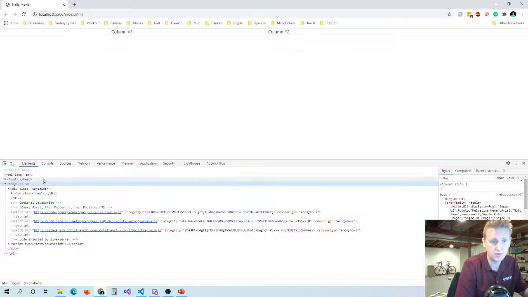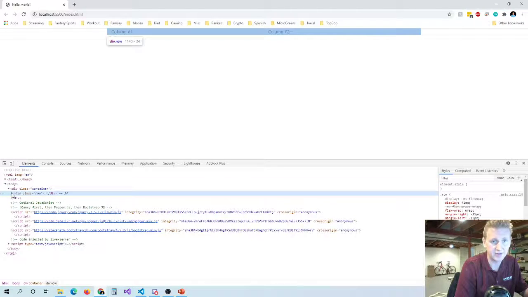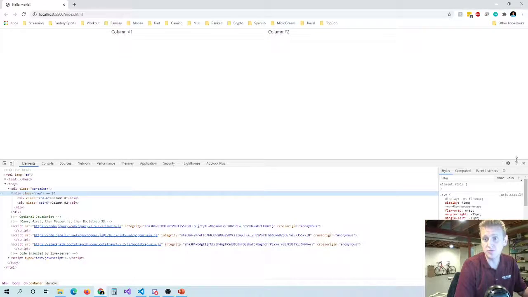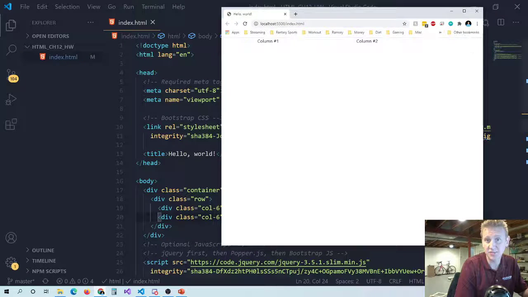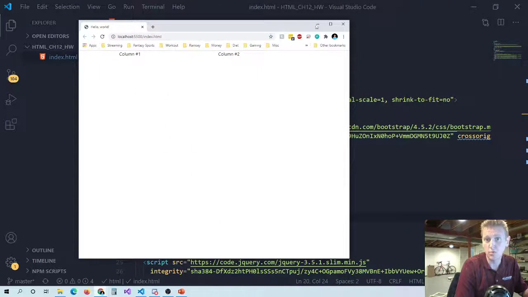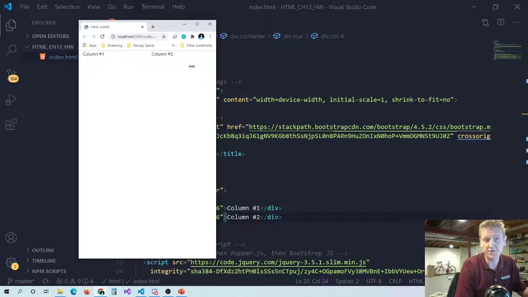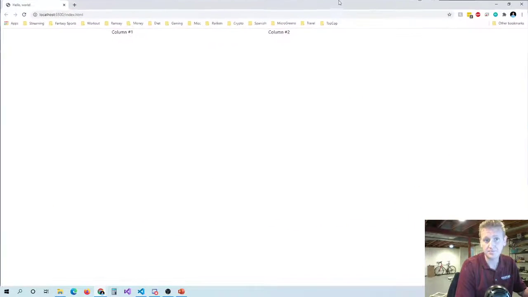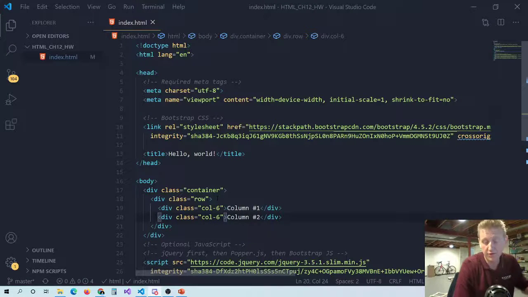So now, inside of our row, we've got 2 even columns. And again, this would be all the way down. Obviously, we can scale this down, and it's going to remain 2 columns because it's mobile first. So it does mobile first, and then at all the different breakpoints, it's remaining that 50-50 split. If you wanted to see this a little bit better, you could put borders or background colors or anything like that on it.